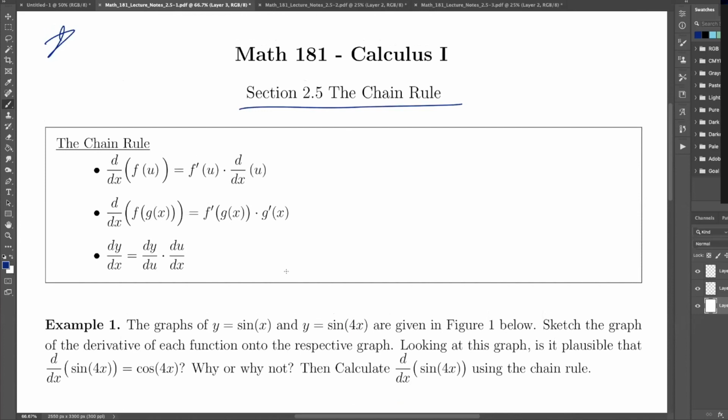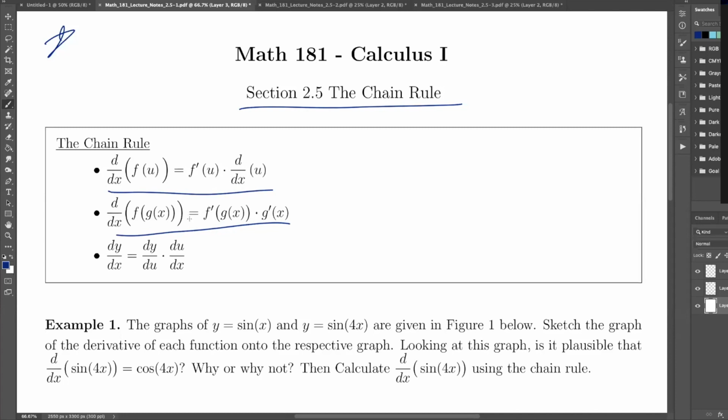So let's do chain rule. Chain rule basically says if I'm taking a derivative of some function, your book likes to use this u notation. I like this notation, it's a little bit better, but it presents both. If I have a composite function, like a function inside of a function, the chain rule basically says take the derivative of the original function and then multiply it by the derivative of the function on the inside.